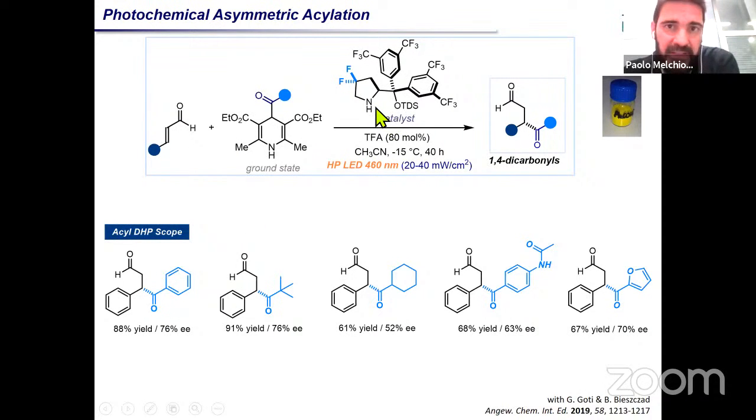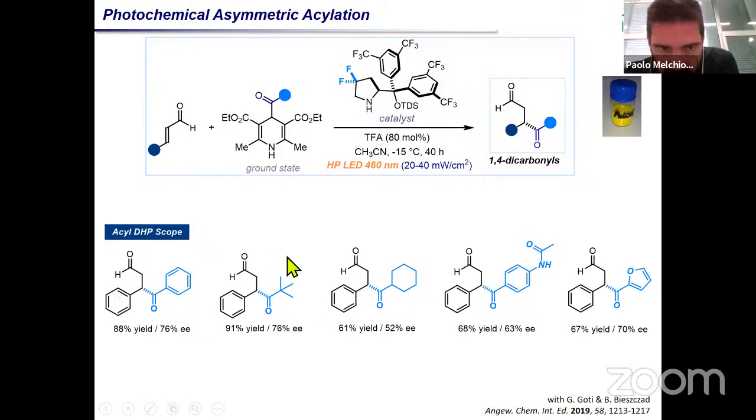You see, the other aspect that was important for the success of this methodology was the use of this difluorinated catalyst that you may remember was designed purposely for excited iminium ion chemistry. But here we are using ground state iminium ion chemistry. So it seems that this catalyst that provided the best results in terms of enantioselectivity, also with respect to the non-fluorinated counterpart, can be very useful also for trapping radicals with ground state iminium ion chemistry. Anyway, I'll go back to this point in a couple of slides.